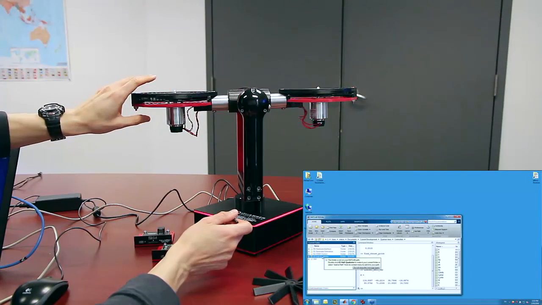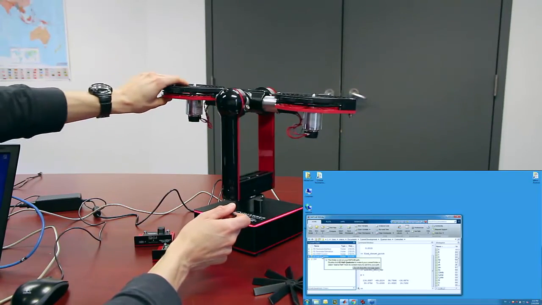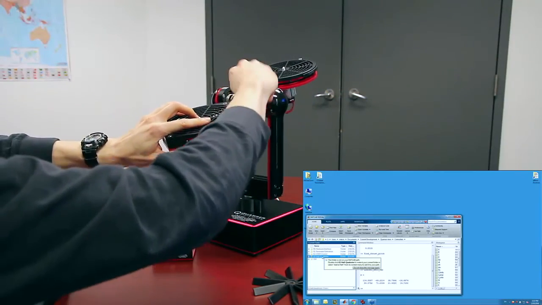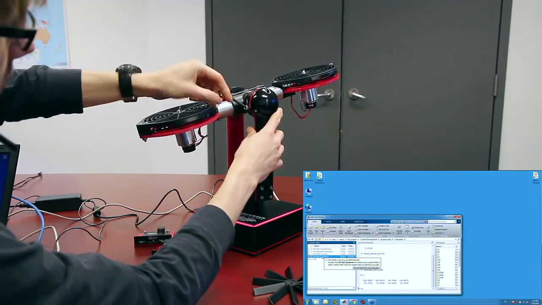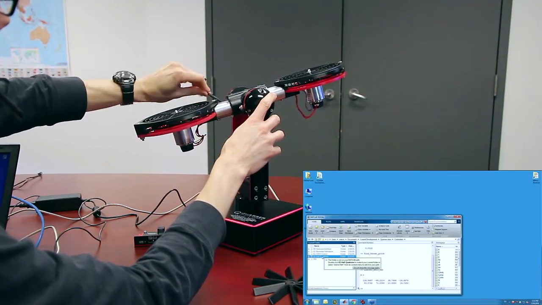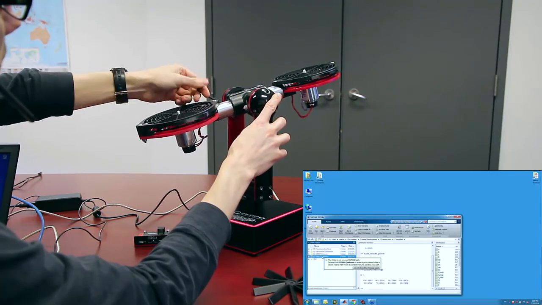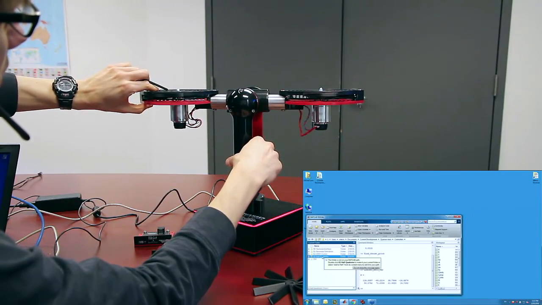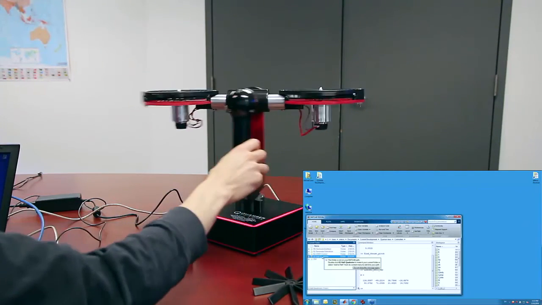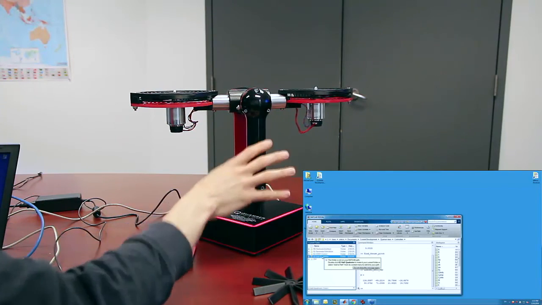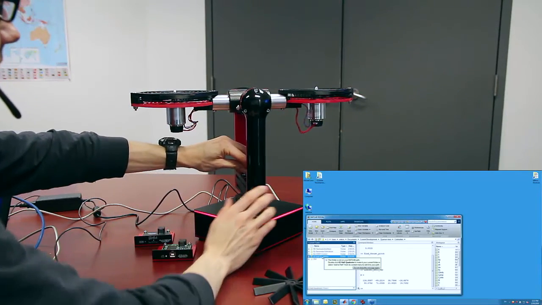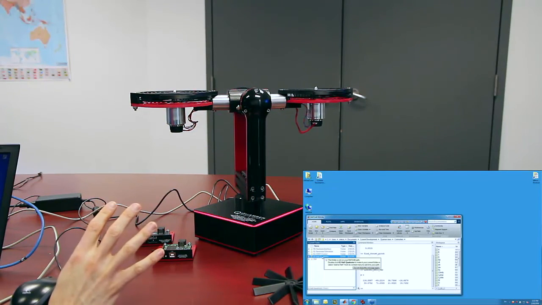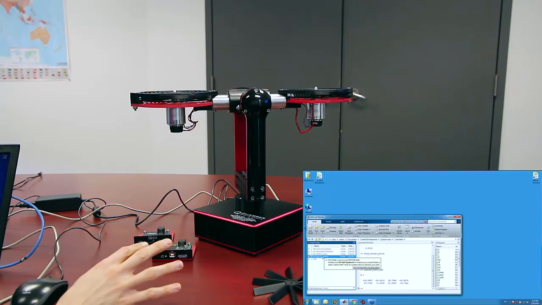And the next thing I want to do is only focus on the yaw. So by tightening up these two, I can lock the pitch, right? So I'm just going to move this out of the way for a minute, and tighten this a bit, and tighten the other one. So that should be good enough. So right now it's locked in the pitch, and it's allowed to move in the yaw. So this configuration is basically the half-quadrotor with the pitch being locked, right? So it's a yaw-only quadrotor system.